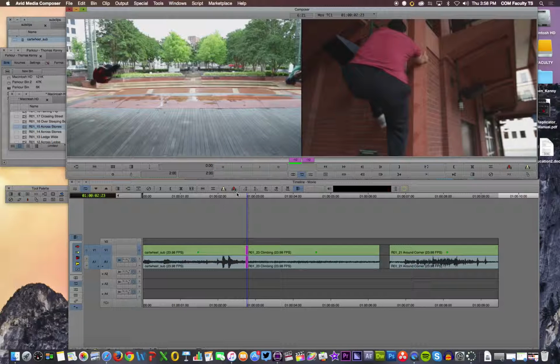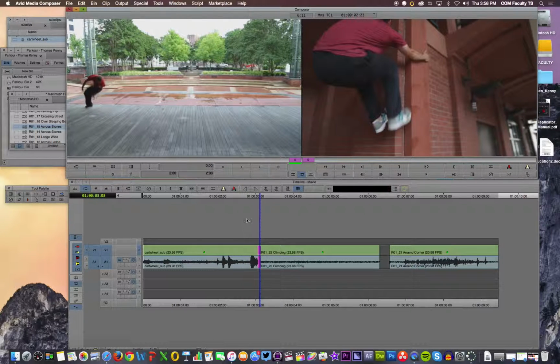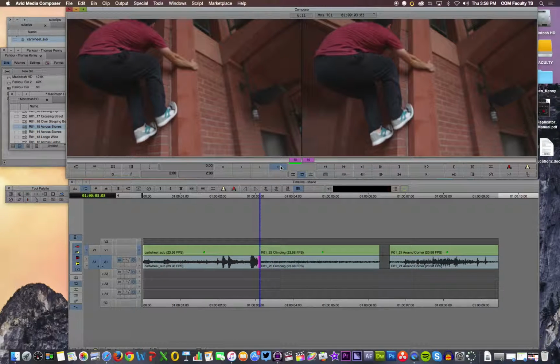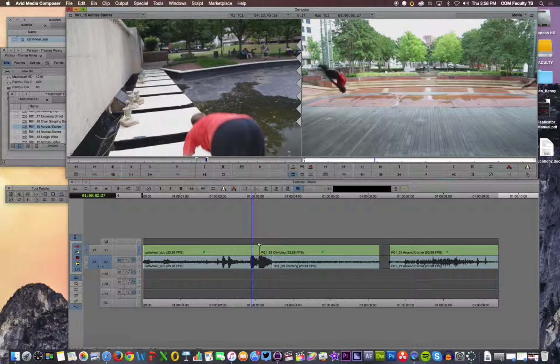Really simple. Now, if you don't want to work on a track, say if I don't want to work on my audio track. Actually, I don't want to work on the video track. So I only want to trim the audio track. Before I was doing both because both were turned on, video and audio. So now if I trim 10 frames to the right, notice I made an L cut. We have the shape of an L here, and we extended my audio to the right on top of the other clip.